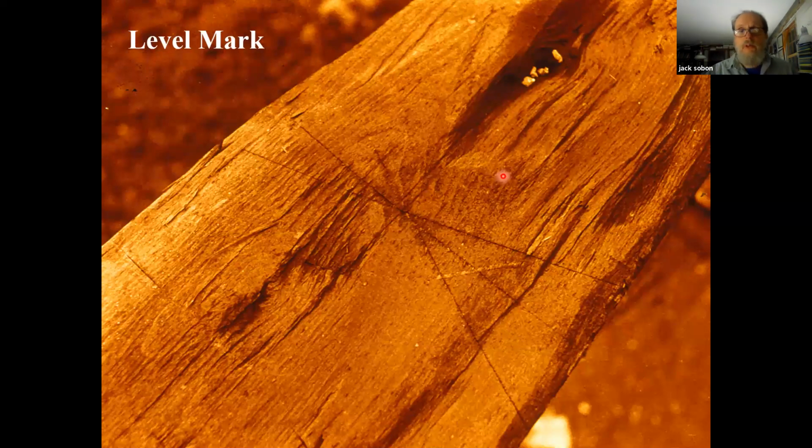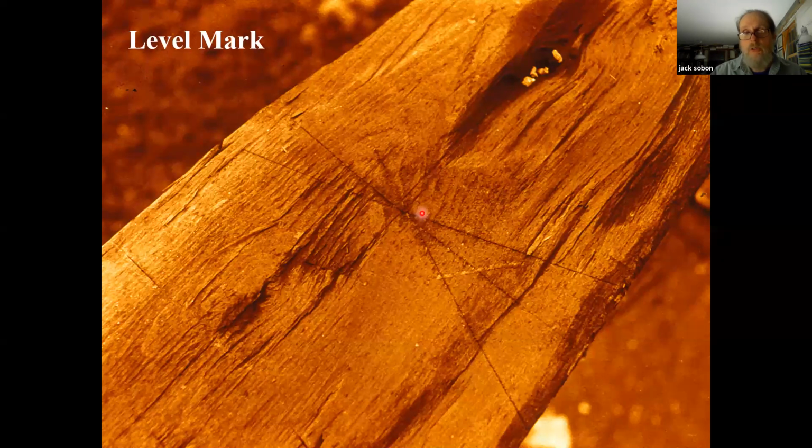Now, any timber that's assembled in more than one cross frame requires a level mark. So when you put the first assembly together to scribe, before you take it apart, you find a spot, generally in the middle of a timber, in a convenient place where it's not in the way of any joinery, and you fix it with a plane or a chisel or a slick or something so that it's straight across at that point, level. And you can put a level on there and it reads level in that position. And that is your reference on that timber.